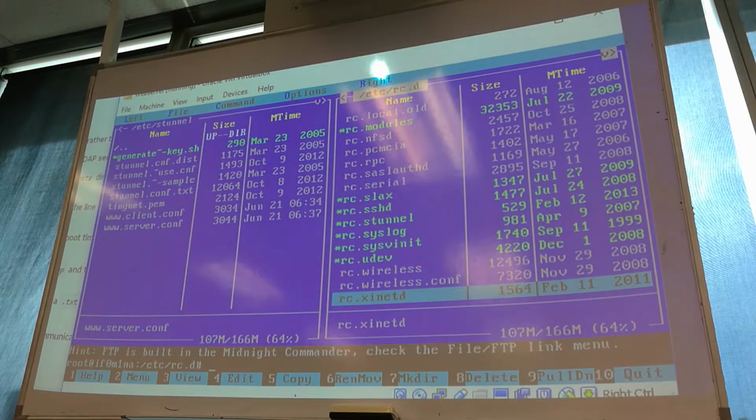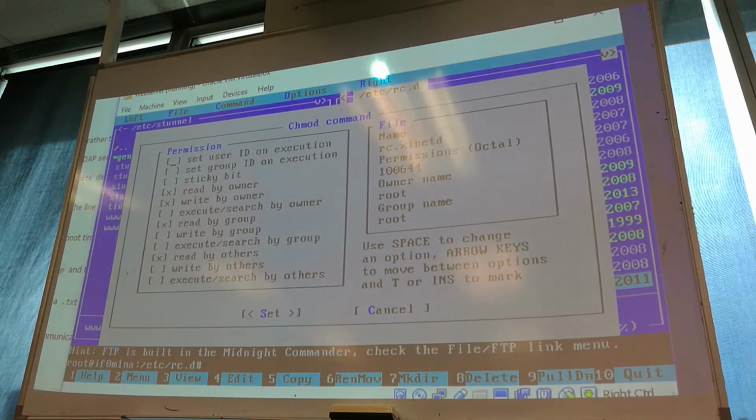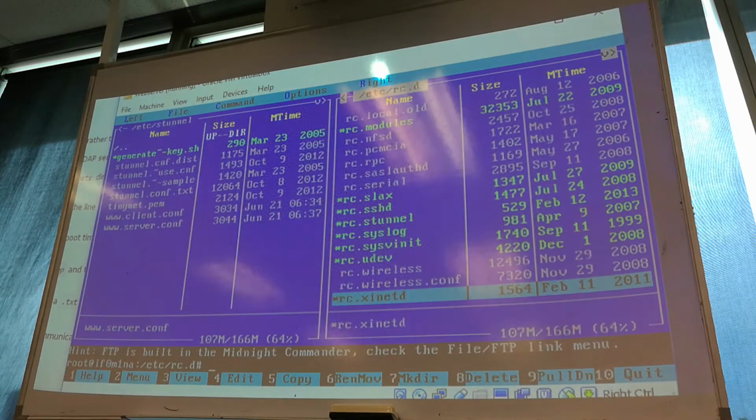We looked in the files to find the inetd, to find the xinetd, and we had to end up renaming this one. Let me just do this real quick. Hang on a minute. File, chmod, let me make that one executable. Set, okay. Where did we look?